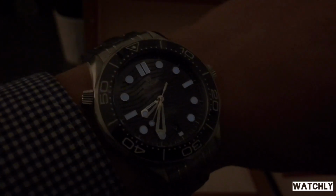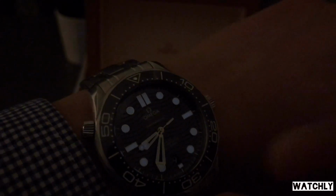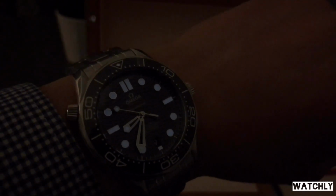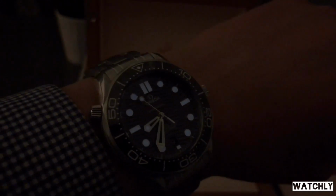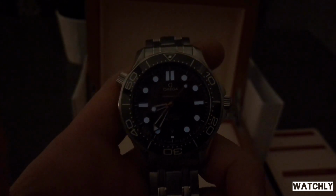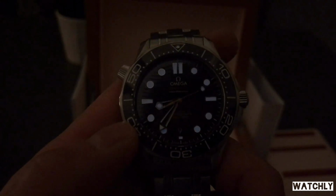The quick-set hour is very useful when you're traveling and you want to just change the hour. If you're going to New York, I'm in the Central time zone, so moving into the Eastern time zone, you can just jump ahead an hour without having to stop the seconds hand and compromise any accuracy. But that's just one small inconvenience. Overall, I think this watch packs a very good, solid value proposition, and I'm just so excited to own this watch.